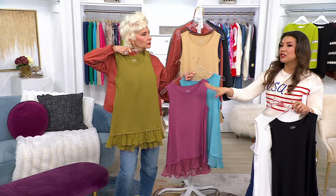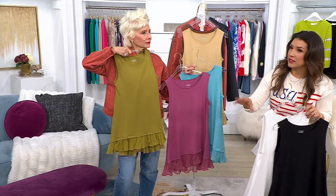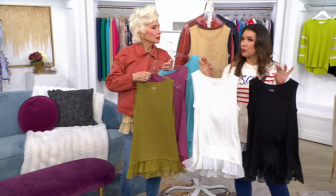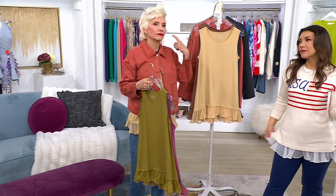It works like a neutral. If you love to do bold pops of color for spring and summer, this will work. If you like neutrals and earthy and rustic shades, that color will work. And then, of course, you've built your wardrobe with the black and the white. And by the way, you're not putting these away when the season ends. Again, 95 rayon, 5 spandex.